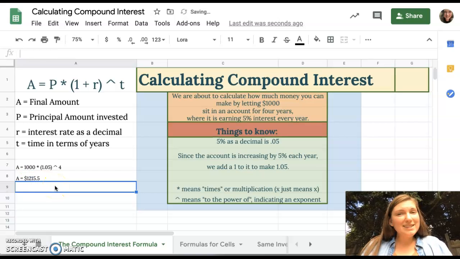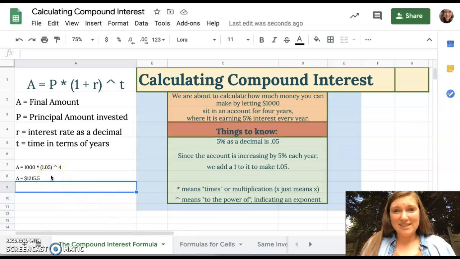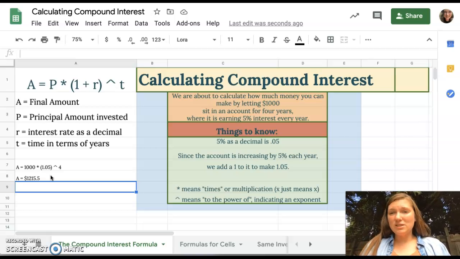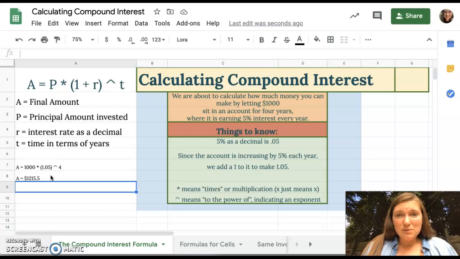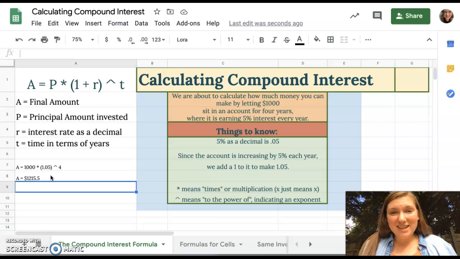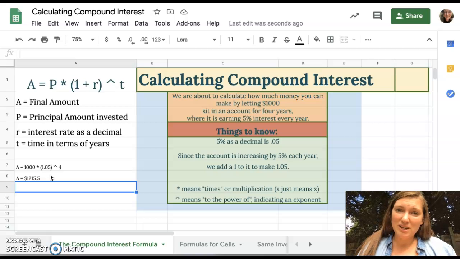Okay, but that's not all that we're doing. What we're going to be doing in this exercise is finding out, because that's just what that $1,000 did. If we just put $1,000 in and it just sits there, that's what we're going to end up with. But what you're probably going to want to do when you're saving is invest $1,000 every year. So we want to find out what that total amount is. If you invest $1,000 every year, gaining interest every single year, what's that amount going to be?